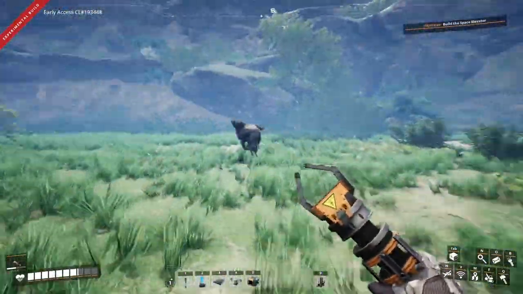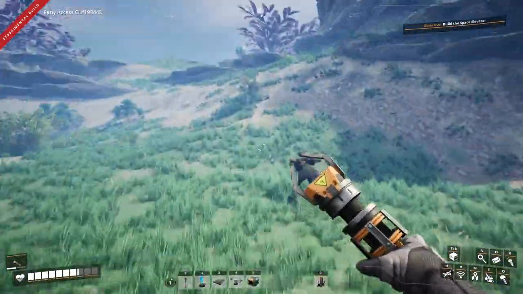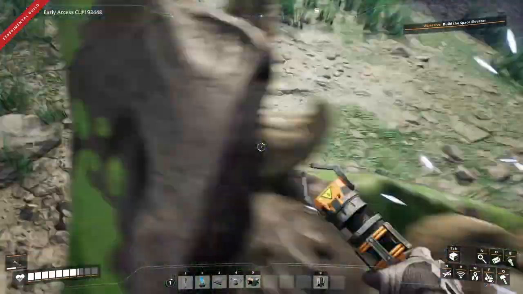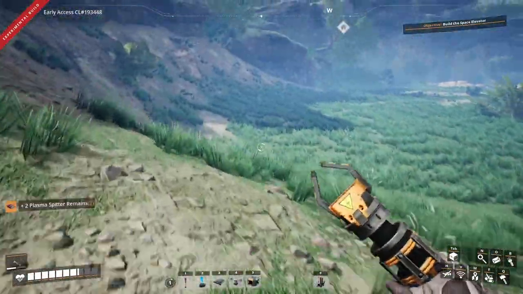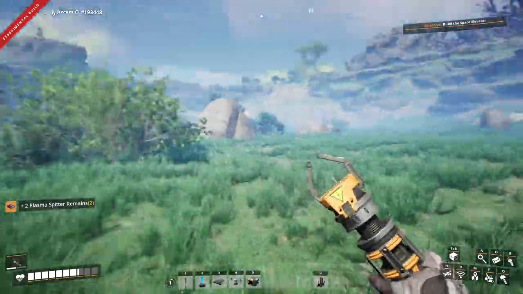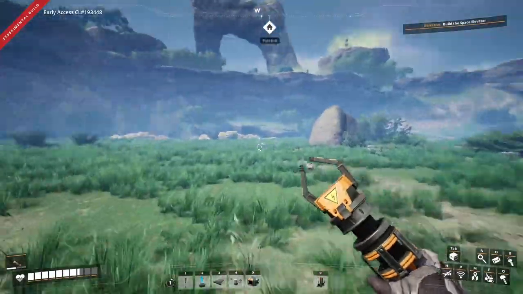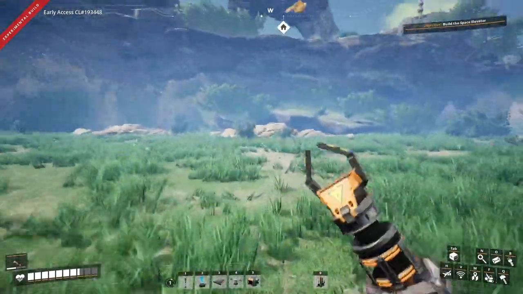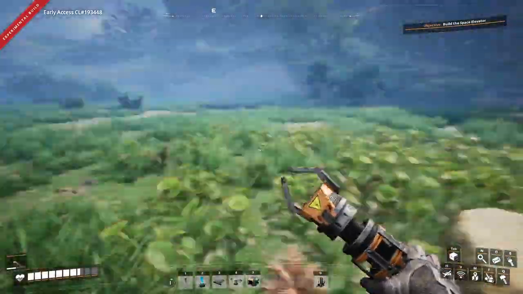Oh, they're really cool. This update, they've changed the textures. Now, of the same monster, there's different skins for him. It's really cool. Huzzah. Plasma spitter remains. Really, really cool little area. I like this crater. What is this? Limestone here. Limestone there.